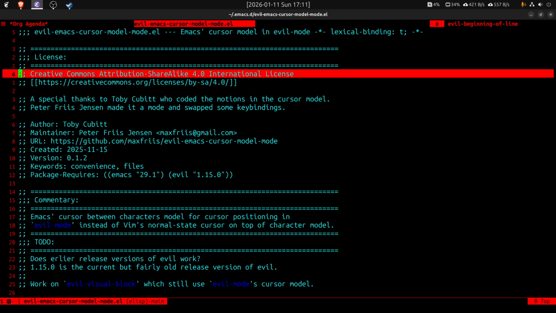I will now use t and f. So first I'm gonna see what happens if I use T, TE for example. It will go to the E character. Normally in evil mode it will go here because it includes the E in evil mode.